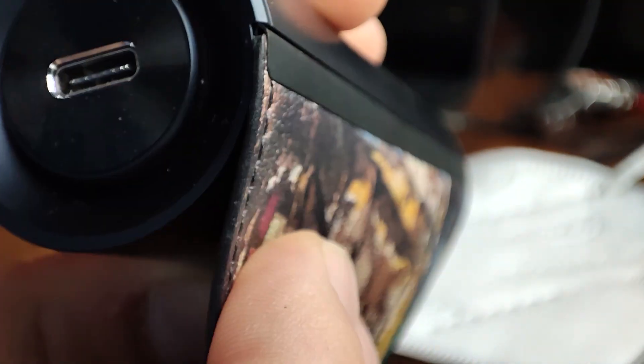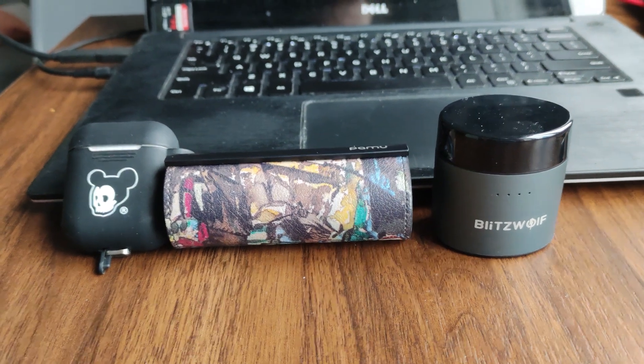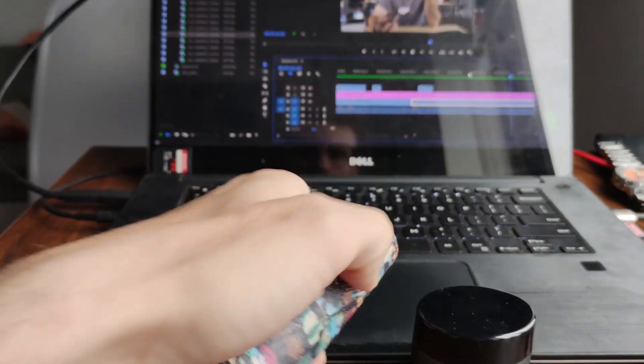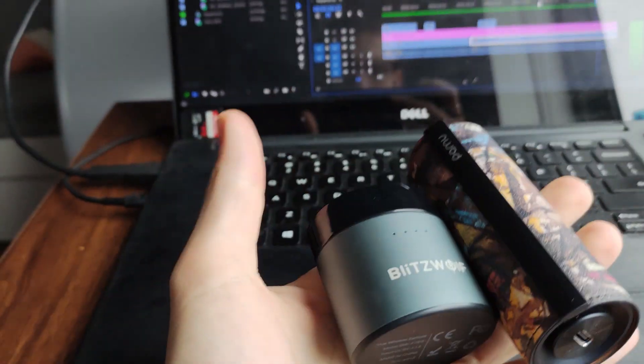The boxing and presentation is super premium. When you order them you get these leatherette — or possibly actual leather — magnetic lids that stay on really tight with magnets. Compared to a more conventional case I kind of prefer this. I've never had issues with my QCY T1C's open case, but I have had issues with cases breaking, and the idea that this is a non-breakable cover means it's something I don't have to worry about.